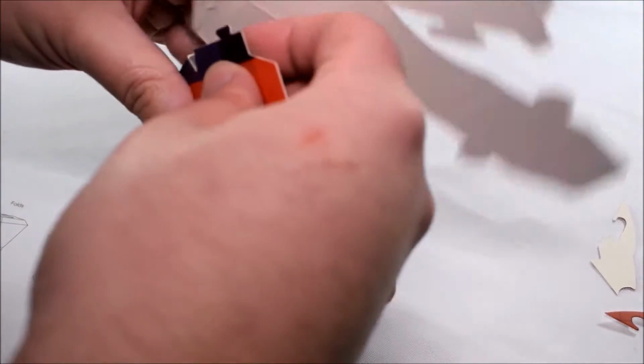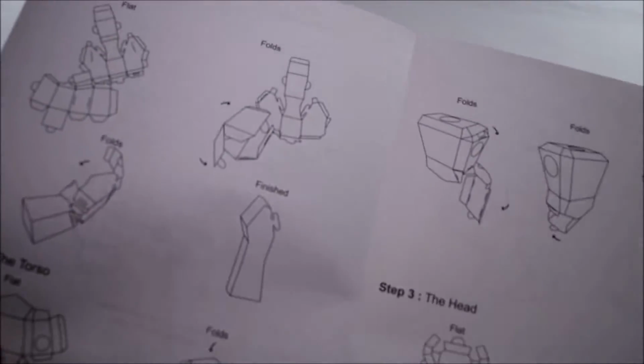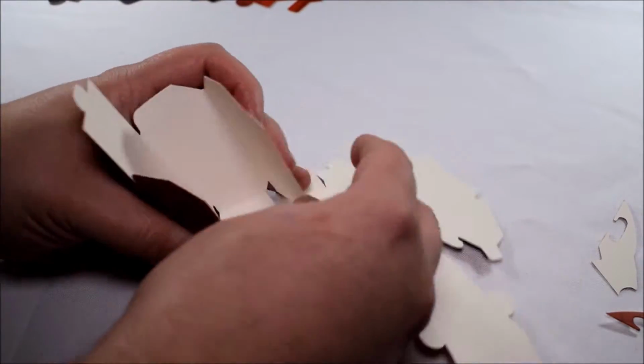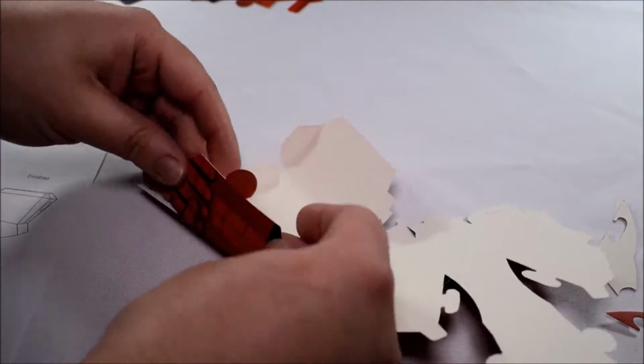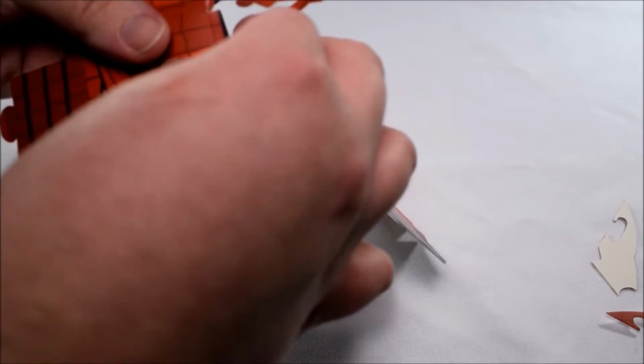Folds. Oh boy, they just kind of go into it. They're just like, here, fold that. That becomes that, and that becomes that. A little more complicated in my head, guys. Okay. Why don't we try to do just this first. We'll get all the folds done. And I may speed this up, as I've been known to do. Might not. This might be one you get to see start to end.